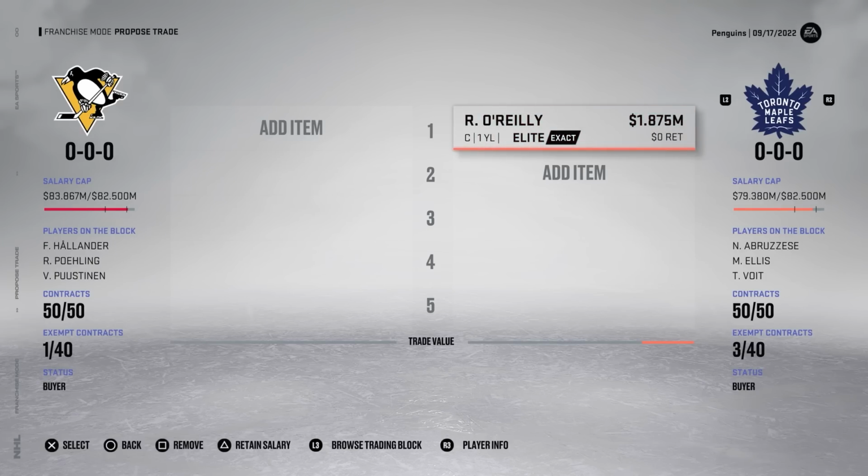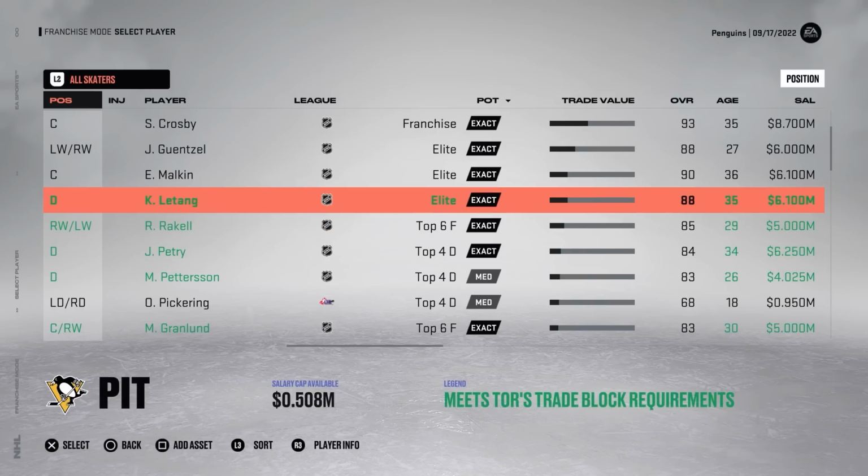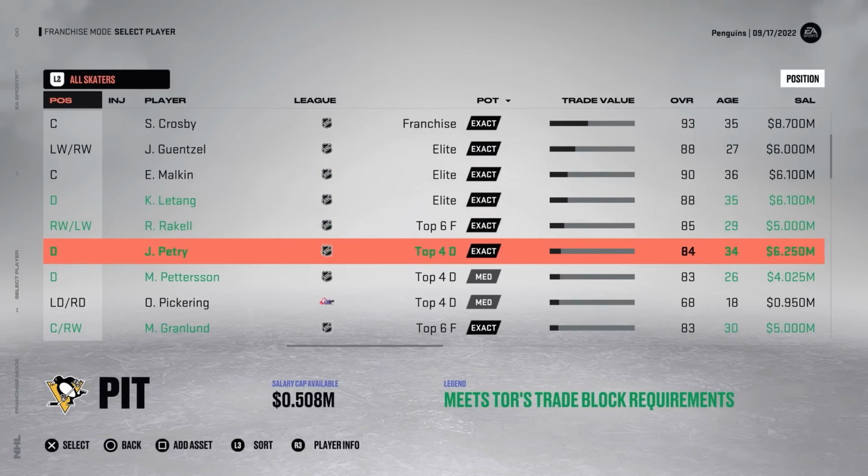This is after the trade deadline where players have had their salaries retained. So Ryan O'Reilly, we can acquire an 87 overall for $1.8 million. Now, where are we going to get the assets for Ryan O'Reilly? Well, I haven't thought that far ahead yet.